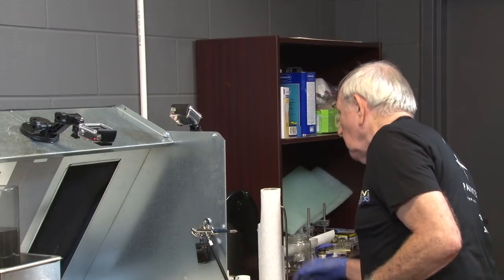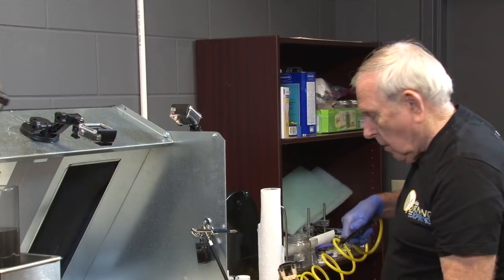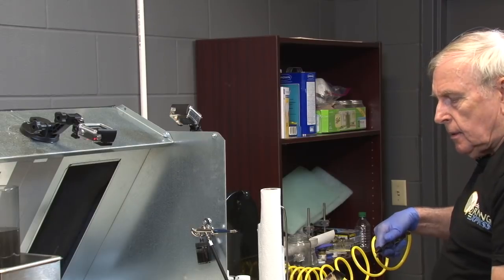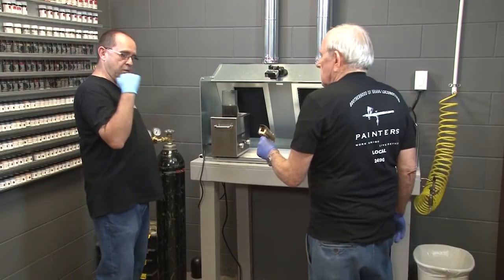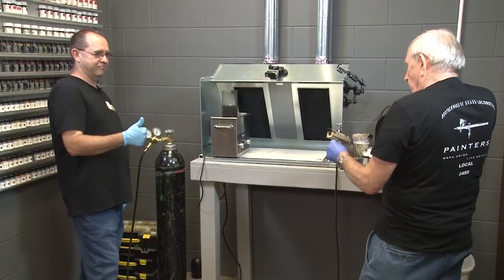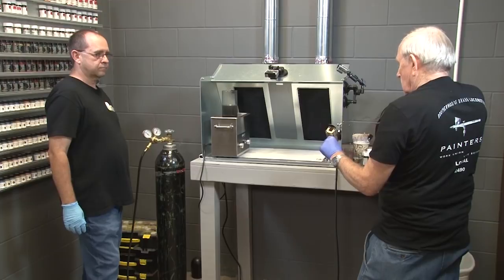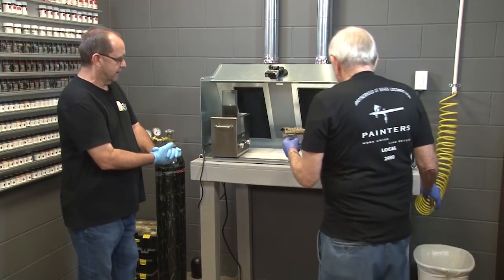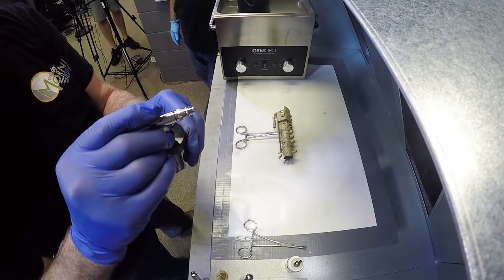Now, let me get something you always want to do. Your model's been sitting around here for a couple minutes. I always, just in case any dust has... And we did actually see dust. I hope we picked that up on camera. I saw some dust come right off, which is good. If you sandblast things and let it sit around, you're going to get dust on it. Very nice. Okay, let's see what we got. I'm going to step out of the view of the camera here and let you do your work.